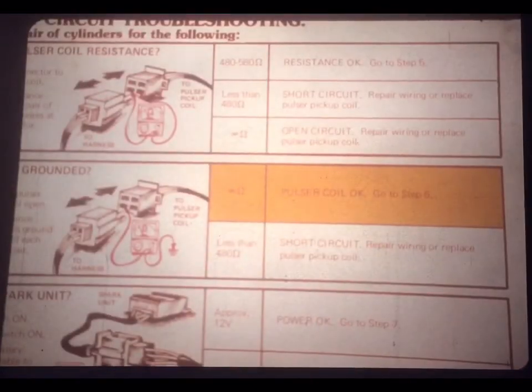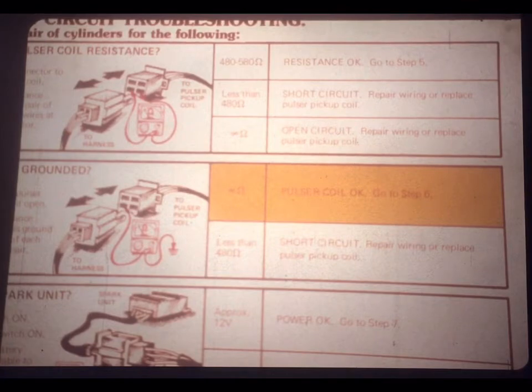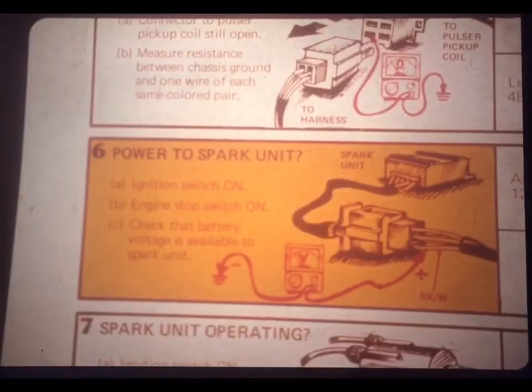And here's the results. If you see less than 480 ohms between any pulsar coil wire and chassis ground, it indicates a short circuit to ground. You need to repair the wiring or replace a faulty pulsar pickup coil. But if you get an infinity reading, it means that the pulsar coil and circuit is properly isolated. That's it for the pulsar loop. The job aid tells you to proceed to the next step.